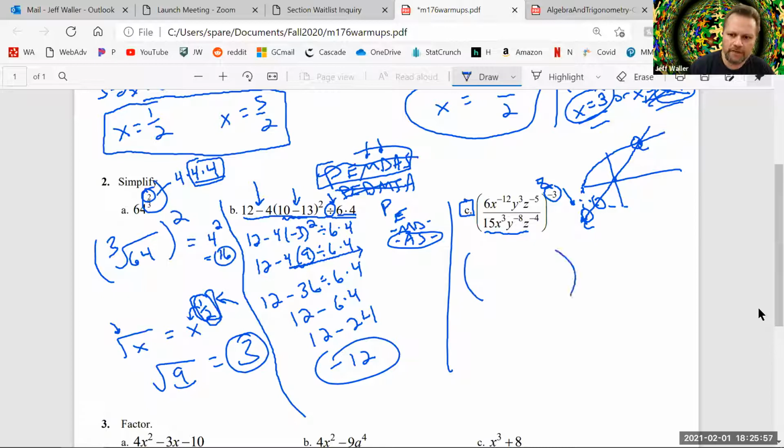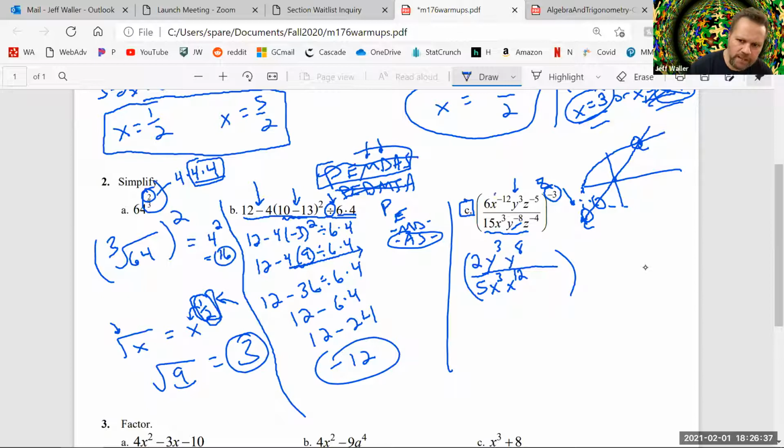So what's being raised to a negative power? Well, first off, 6 over 15 is 2 over 5. Is that cool? Don't miss the easy stuff. What's being raised to a negative power inside here? The X on top? Yes, X to the negative 12. So the 3 likes where it is, but the 12 needs to move here. Doesn't the 3 Y's like where they are up top? What about these 8 Y's? Goes up top.